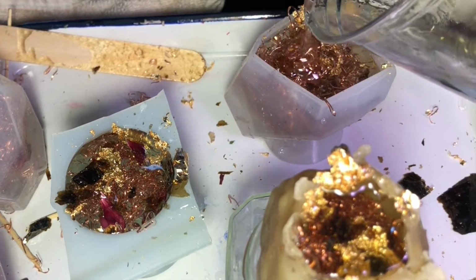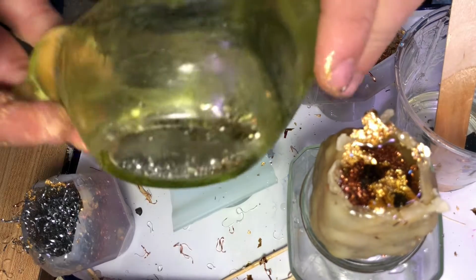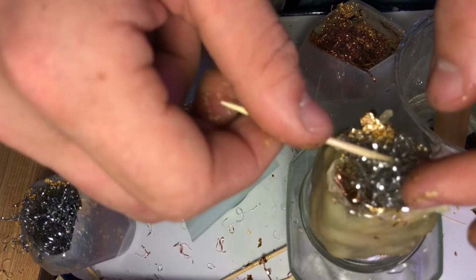Kind of a fail. But then I just add the steel layer, which is the bottom, and I like to keep the darkest colors at the bottom. I think that really grounds the piece, which I kind of like.